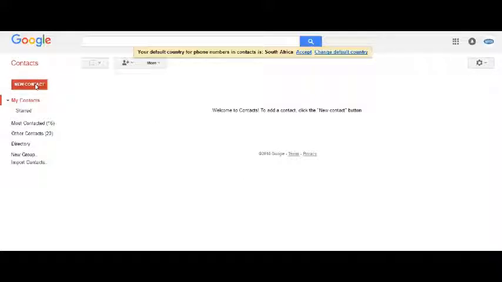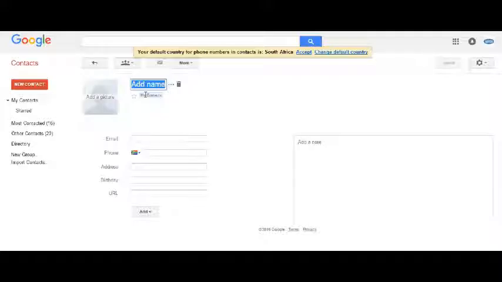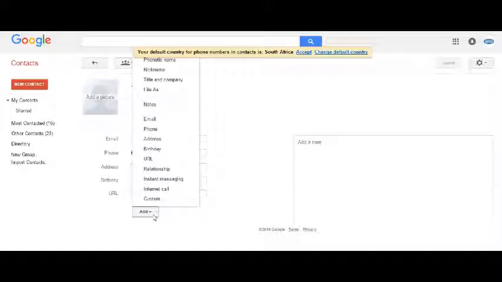Contacts, you add in the contact section and you add the name, email address, phone numbers, addresses, birthdays, as well as sometimes the website URL, and we can add notes, as well as other elements that you can add here if you want to.